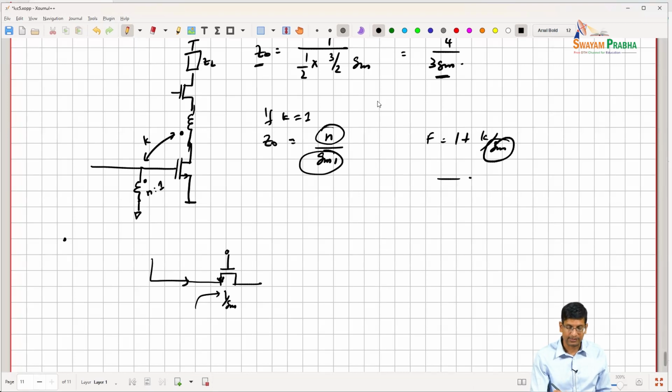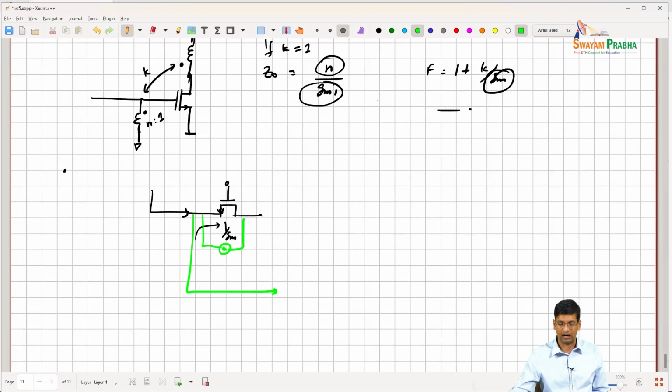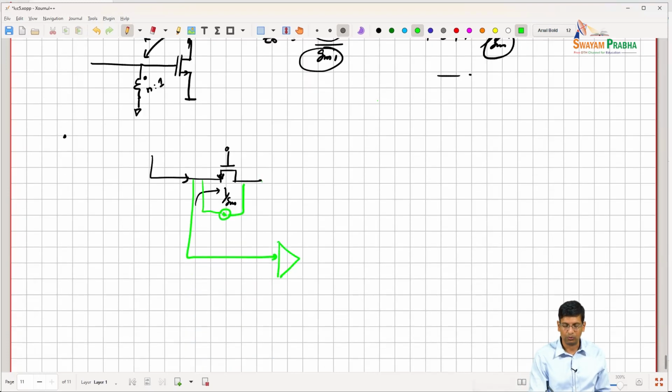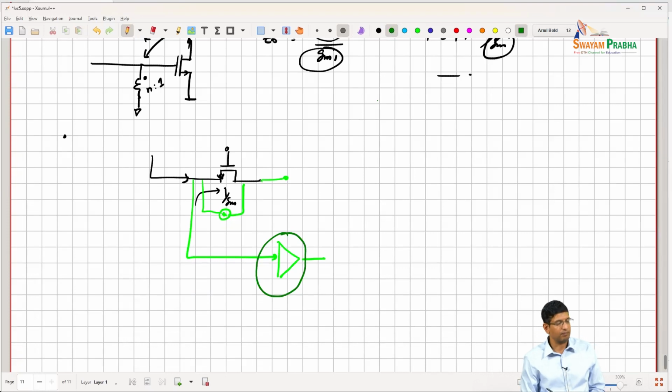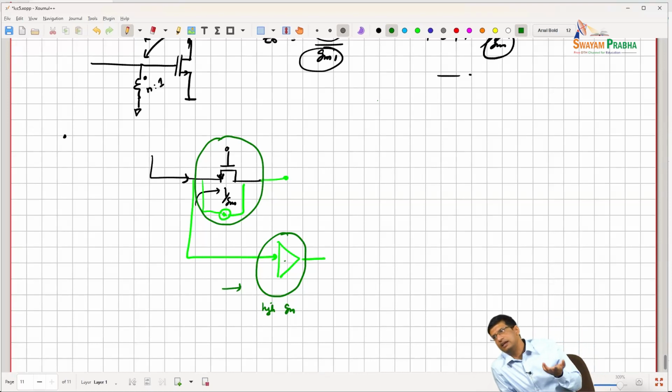And then what I do is I find some way to cancel the noise that is associated with this particular 1 over GM stage through some other amplifier, and then I start getting limited by the noise figure of this amplifier. But the nice part is that this amplifier can be designed with high GM, right? So that its input referred noise is low because it is not constrained by matching. So matching is coming from this, right? And its noise is getting cancelled. So that gets me wide bandwidth and low noise at the same time.